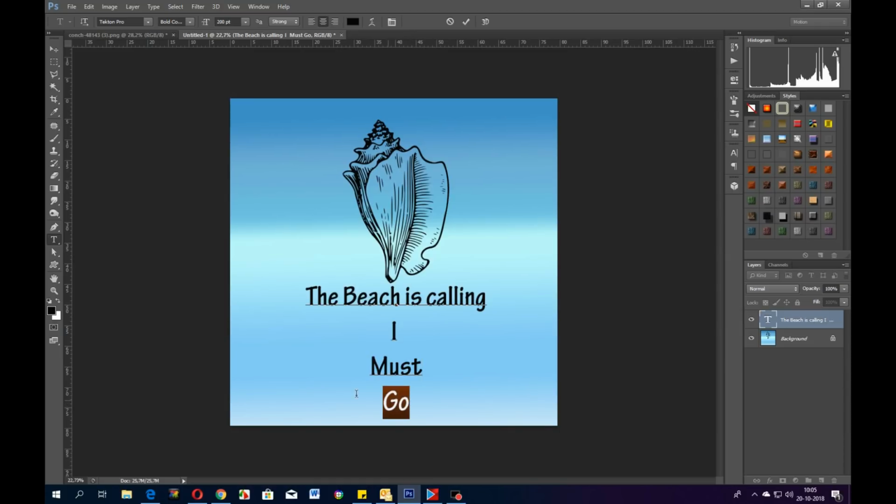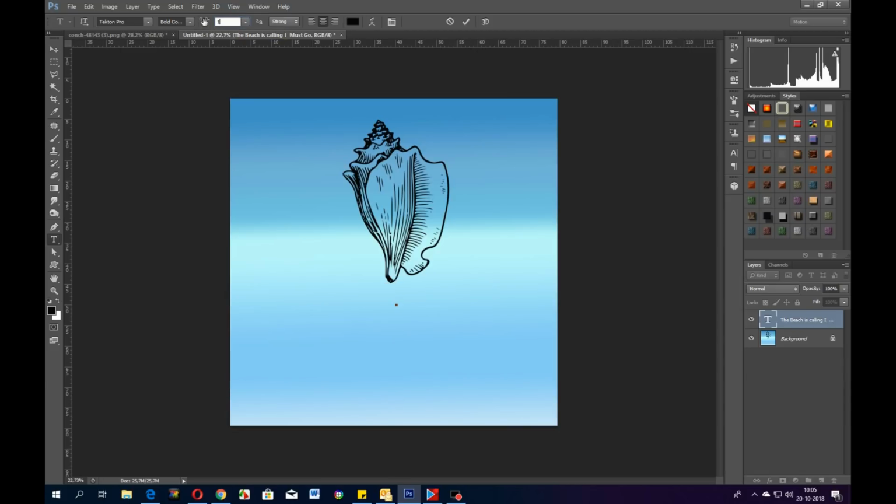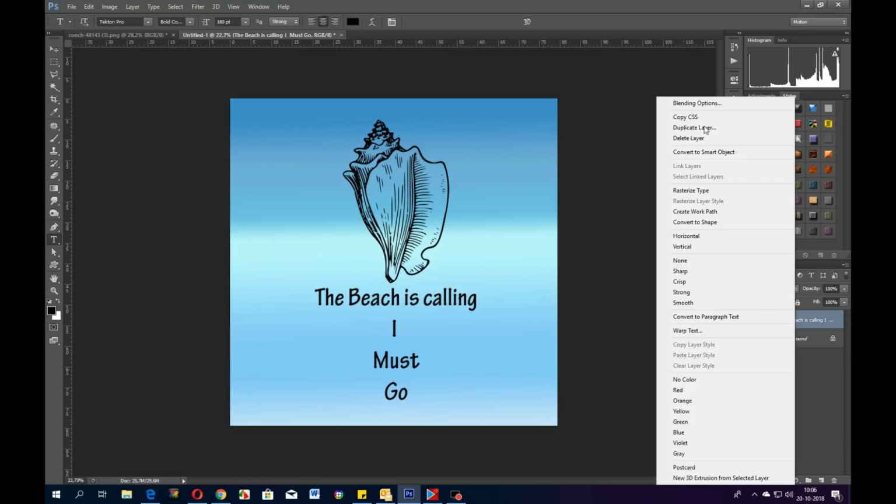Now, even if you were to think, I want it smaller, that's okay too. So you click up here, the size, you do 180. Gotta make sure everything's gone. 180, enter, and now they are a little bit smaller. Okay. Now, the next step is what you can do with the text. What I like to do is put a little bit of a stroke around it. I kind of like that. Or some drop shadow, something like that. All you have to do is go over here to your layers, select the text layer, and what you do is a right click and you go way up top, and that's the blending options.